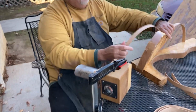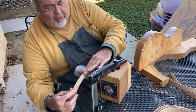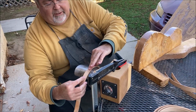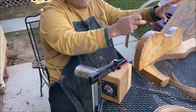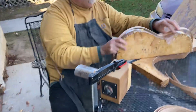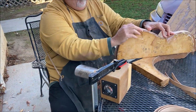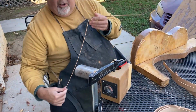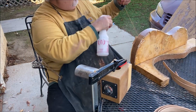See, pretty much perfect. Again, it just has to be in the ballpark. It doesn't have to be absolutely perfect because it's flexible enough to conform to my mold when I glue it. So there we go. One more to go. Might as well show you this other one.